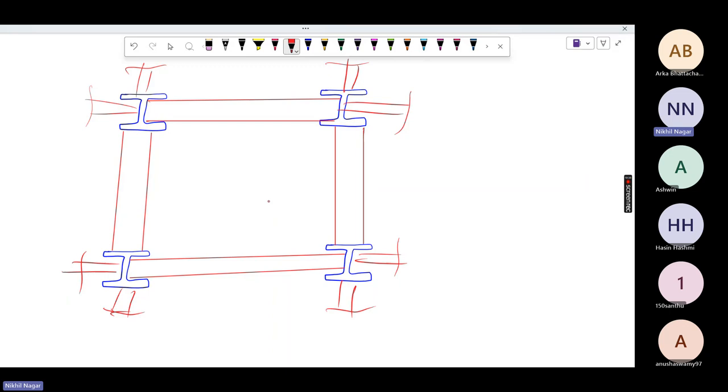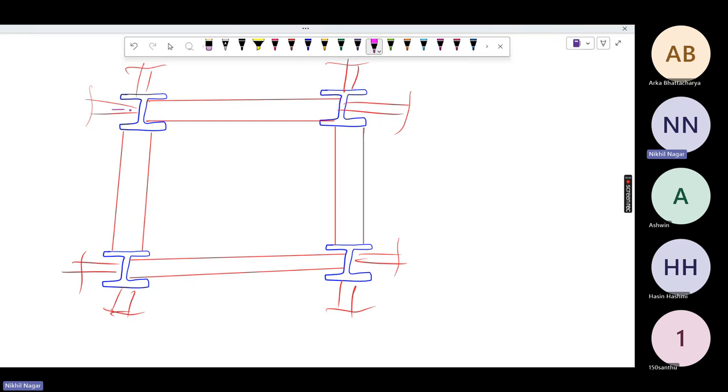Now, you already know your moment of inertia about this axis, which I take as YY. This is ZZ, and the X direction is our longitudinal direction. So you will know that your IYY is higher than your IZZ. If a lateral load like wind or seismic is applied to your structure, this orientation is perfect, because it gives more resistance with respect to the 90 degree orientation.